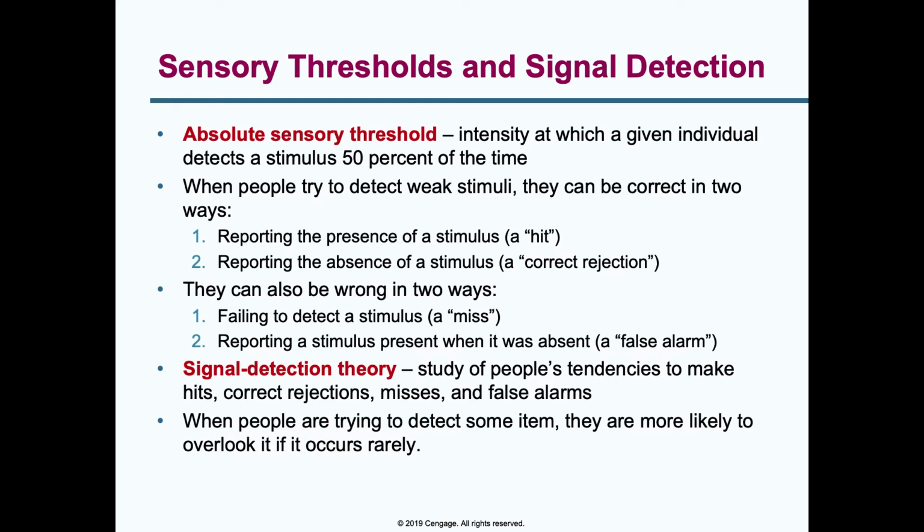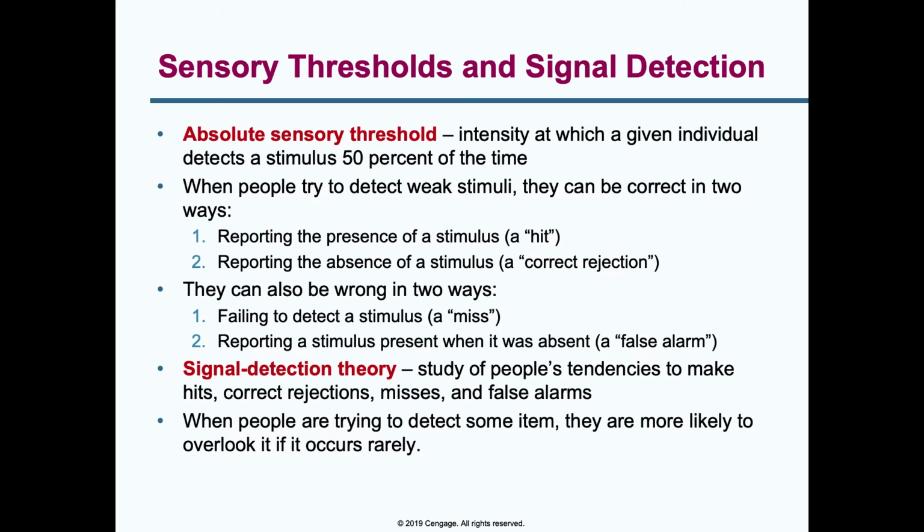Okay. They can also be wrong, though, in two ways. They could say, I didn't hear anything, yet there was an actual sound, for example. Or they could say, oh boy, I hear something in my right ear, but there was no stimulus there. No sound was being put in that hearing test in the right ear. So you got to think of it that way. There's two ways that they could be correct, two ways they could be wrong.